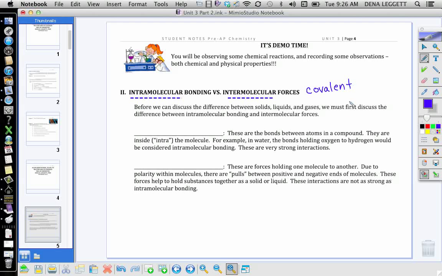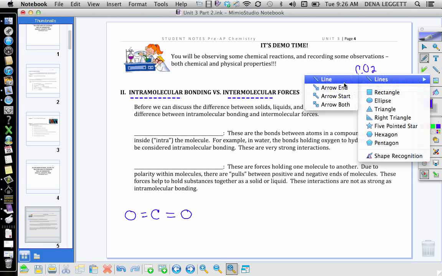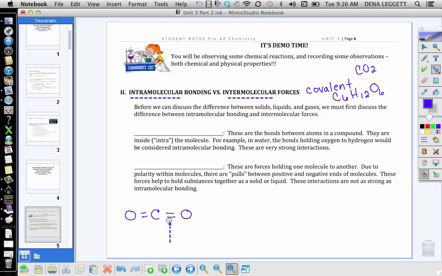Now, we're going to be learning a little bit later on about covalent molecules. Just to give you an idea, covalent molecules are like sugar. This is maybe a glucose or a galactose or something like that, C6H12O6. Carbon dioxide would be another example. Now, to hold those together in a solid or liquid, we have to have a force of attraction. So in carbon dioxide, we have the bonds that hold the carbon and the oxygen together, and that actually represents a double bond. We'll learn more about that, but I want you to notice a line between the two atoms.